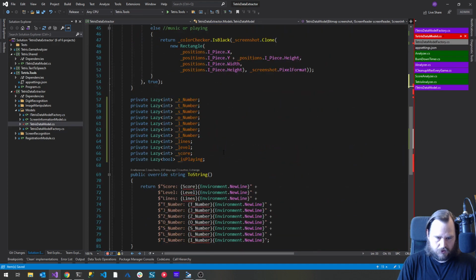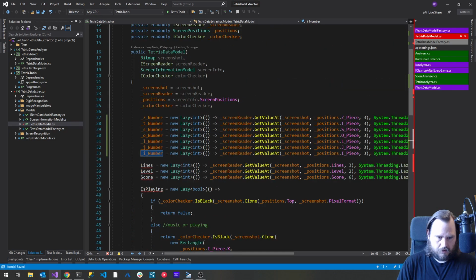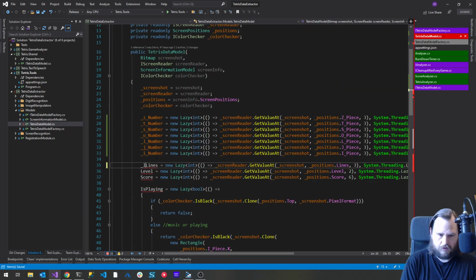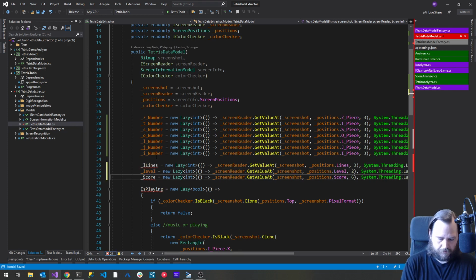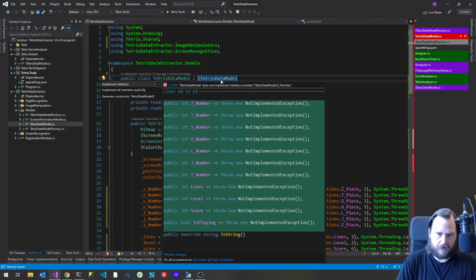Why isn't... Oh, I forgot to lowercase those. Lines and level, oh, super fun stuff. Okay, that's fine. And now we're going to implement the Tetris data model.